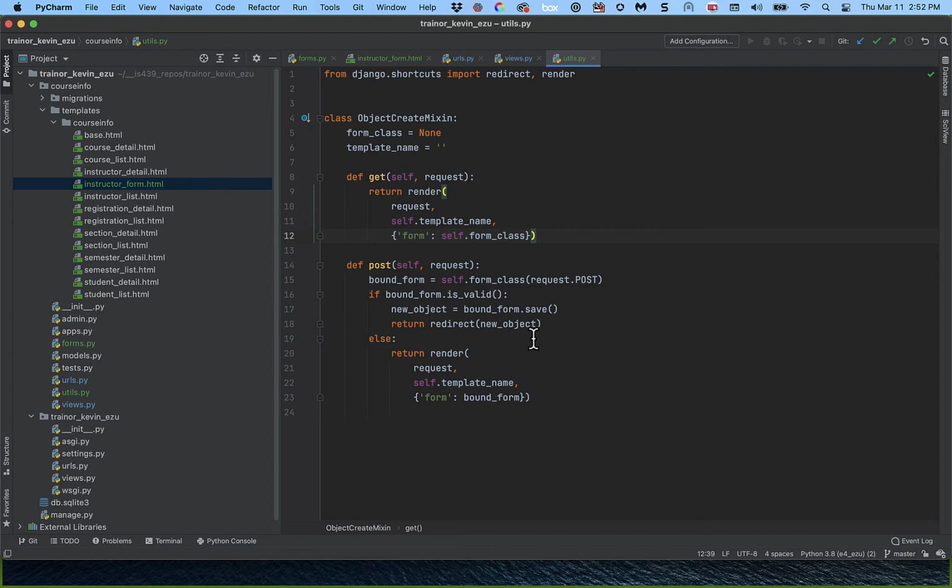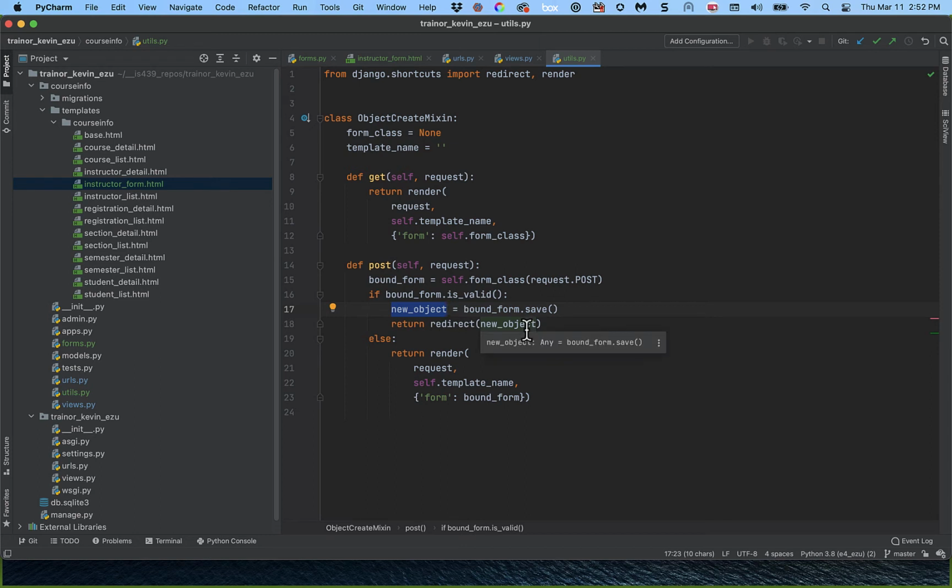And we have to do a save. So we want to create a new object. So we do a save from the form. We get the new object that's now a database object, and we redirect to the database object.